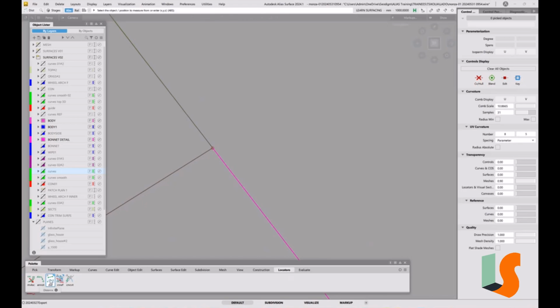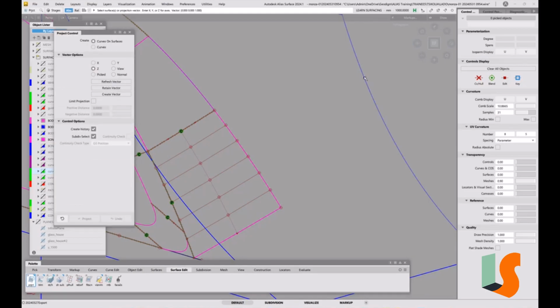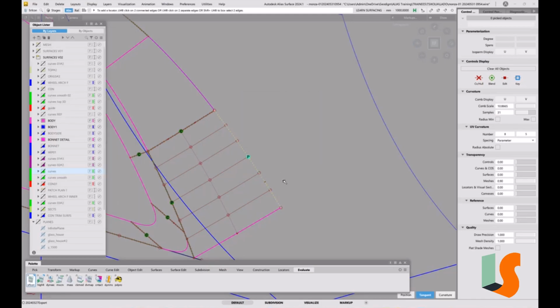Why doesn't that let me do it? It does let me do it. Oh, it just wants to go and pick the other end, doesn't it? Oh, never mind. So when I project that on, it's breaking the position alignment there. Let me just do this, where the alternative is we project curve on surface onto there in Z. So we're just doing a project and then checking it, but I'm pretty certain this is not going to be right either. It is, okay.